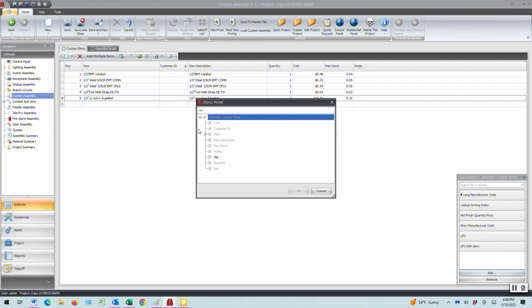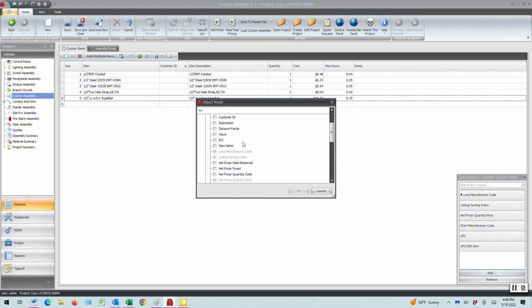So if you hit add, you can come over and see that you might want. So any of these things can be added to the headings. So you can just go through here and look if there's anything that you want to do.